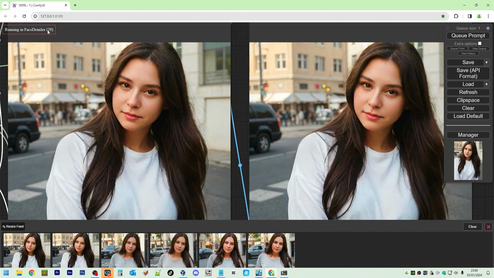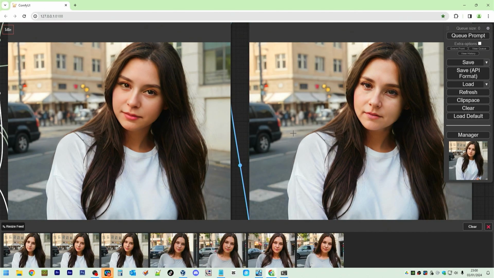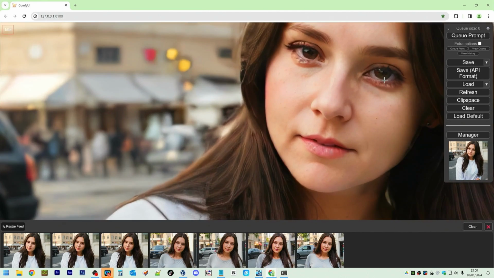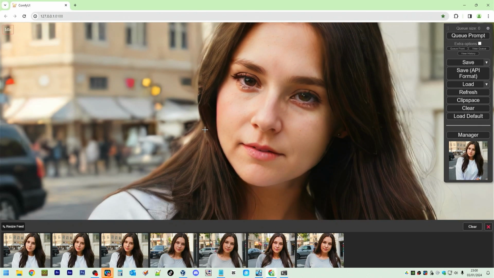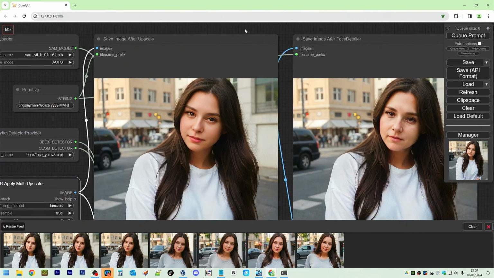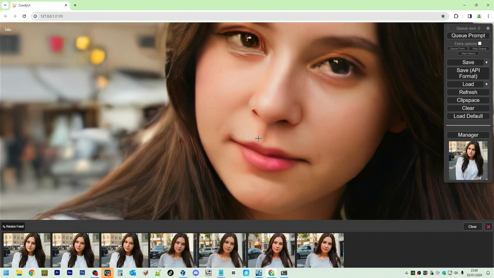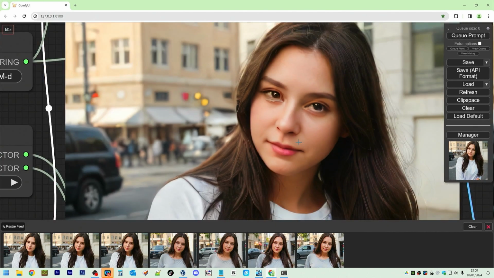Once this goes to idle, you see the difference. If you look at the eyes here and the lips, nose, eyes, especially eyebrows, there is a big difference. The eyes look really stupid here, nose.